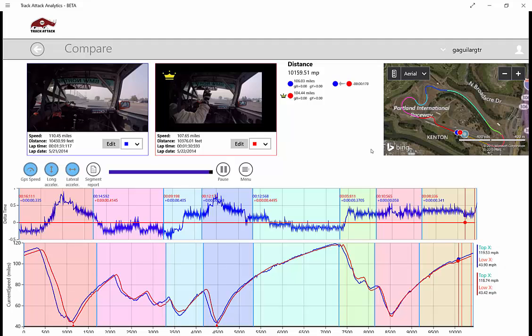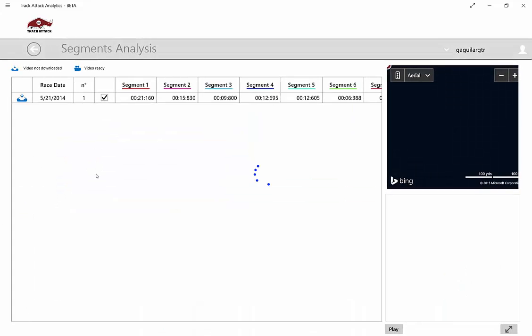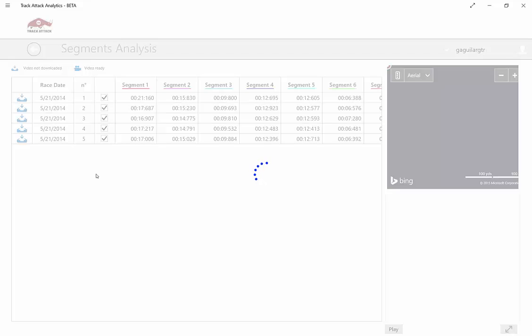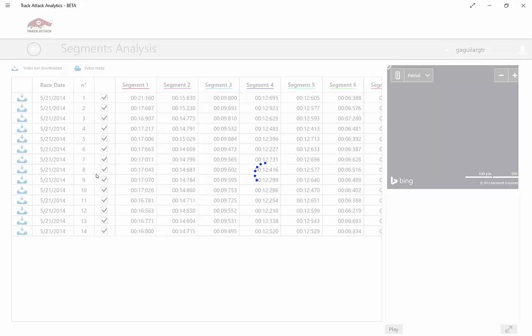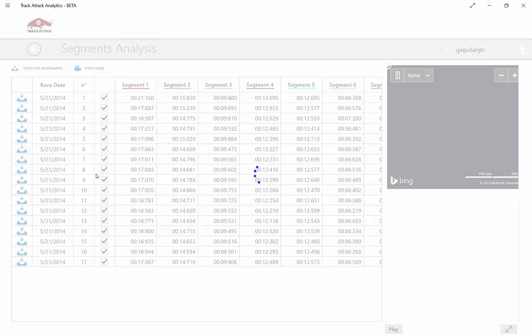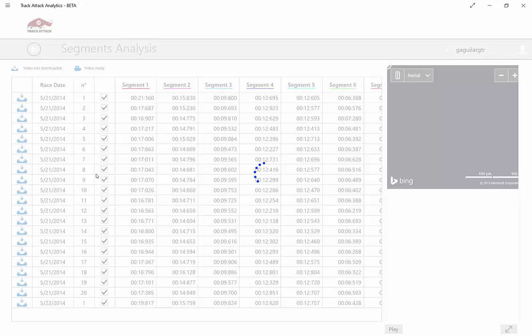The other benefit here is that you can actually do a segment report like we did in the single lap analysis. So if we click on this, we can do a segment report where it takes all of the individual laps and all the individual segment times of both of the sessions and does a combined virtual fastest lap. We're watching here as the app goes through and does the calculations. After it does it the first time, it'll cache this and keep it in memory, so when you come back to it, it's a lot faster to get to this view.